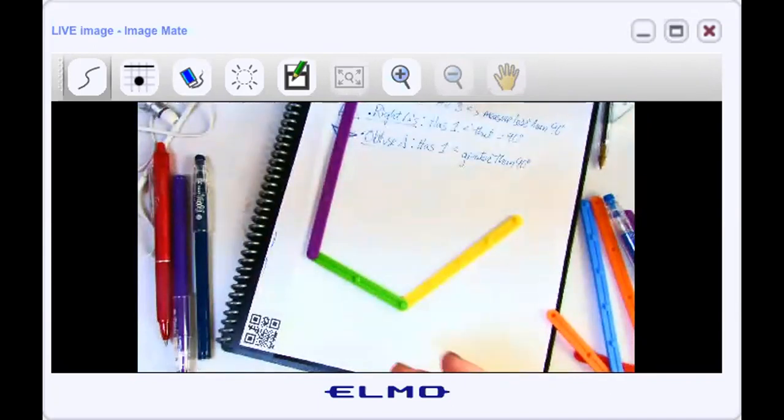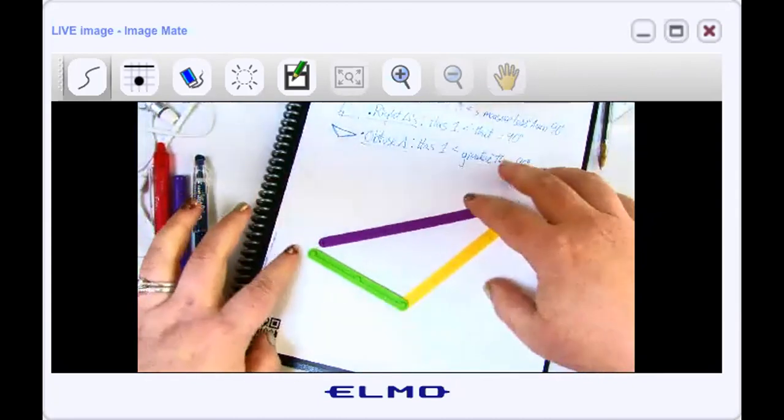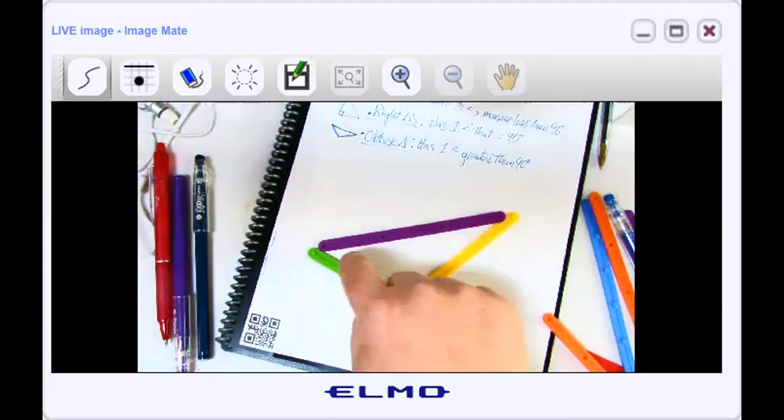No. Again, I'd be back to this four-sided figure. So it's impossible for me to have two obtuse angles in one triangle. I can have one, right? I can have that one, and then I just connect this third side. That's fine. But notice how the other two have to be acute. These two are going to have to be little ones.